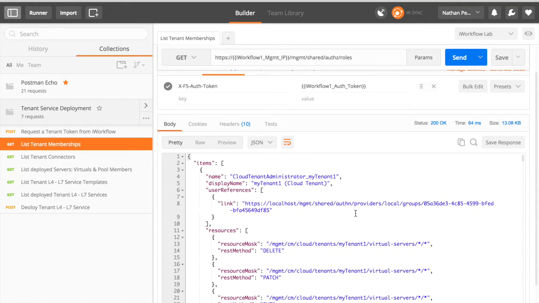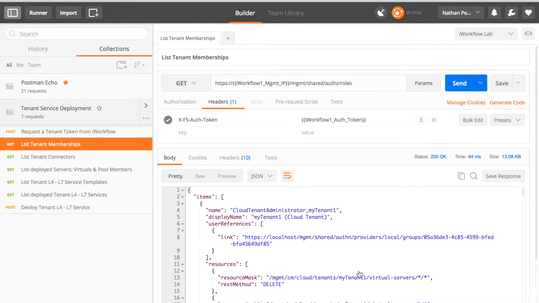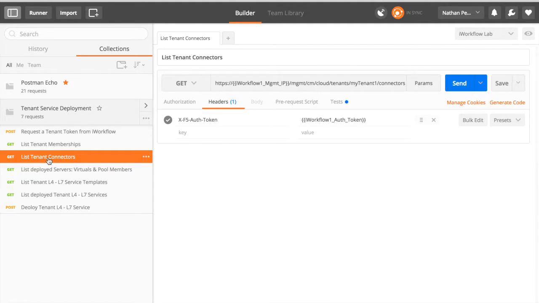So we've got our token. We've tested that I can actually use my token by requesting a list of the tenants and the roles that I'm a member of and participating with. So now what we're going to do is actually just have a look around the tenant environment. You notice almost everything is related to this URI context. So this collection, my tenant, and then below that I have resources I can access.